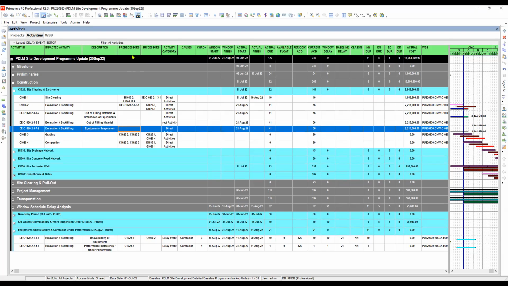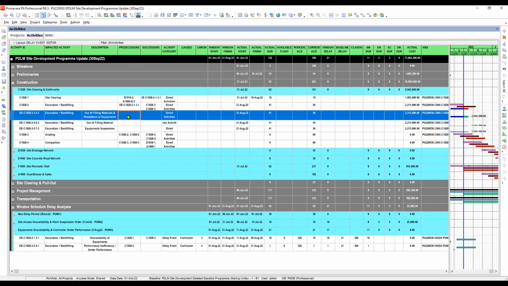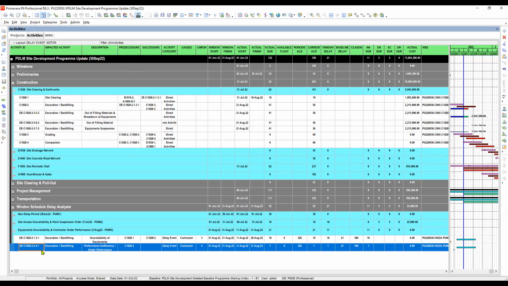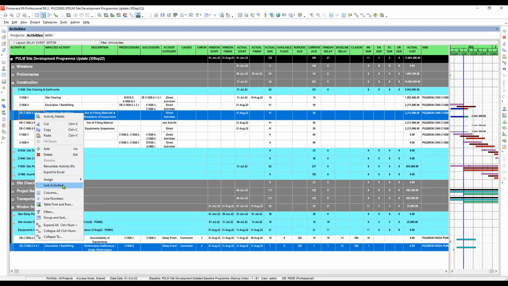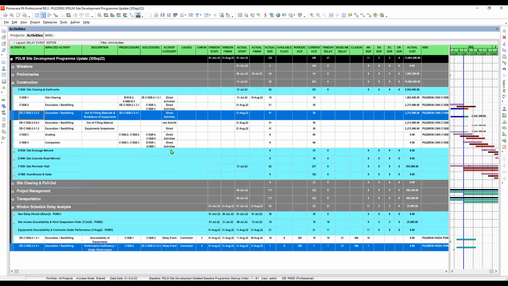Now, how about here the predecessor? The predecessor of this one, the excavation and backfilling, since the delay continues, so that means this will be the predecessor. Okay, so let's link it, and then right click, and then link activities. Next, what is the predecessor of this one?